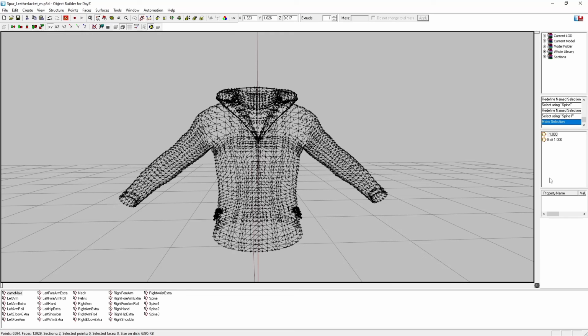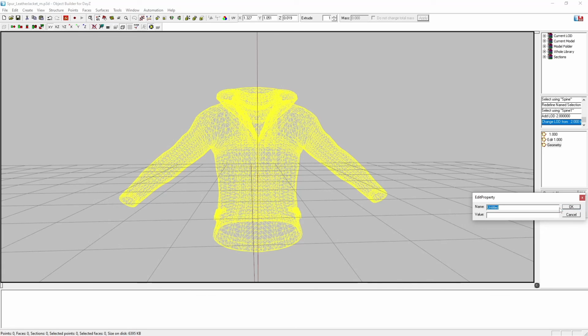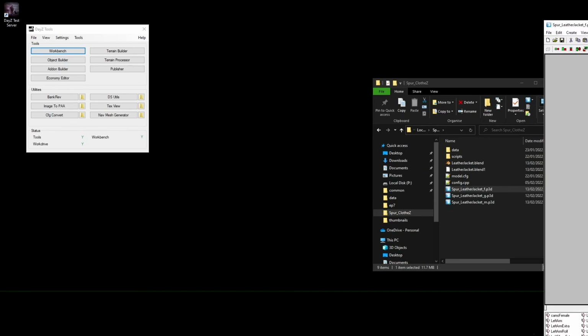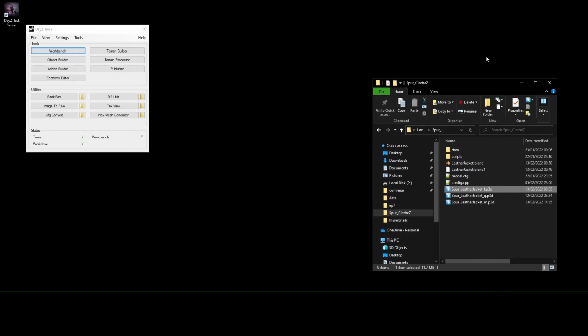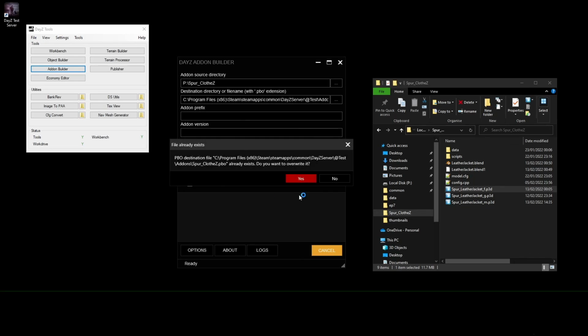I think the only other lod we actually need for it to function in game would be a geometry lod. So let's give this a go. Just give it a geometry with new auto center. That's not how you spell center. Center 0. And see if that is just enough to be able to see this item in game. So save. Minimize that one. We can close this female one, don't need that anymore. And load up good old add-on builder.